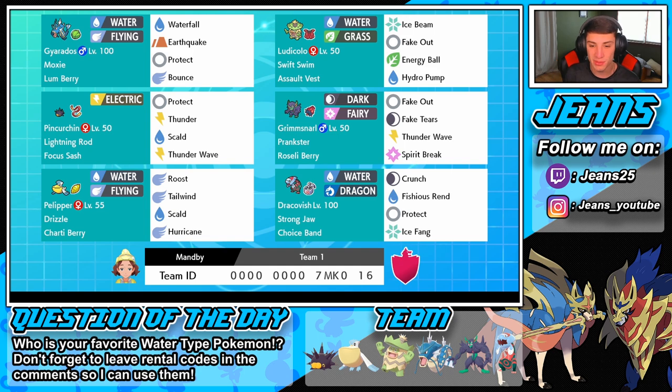And then in the final spot, we have the big boy Dracovish right here. Fishious Rend is going to do mean damage when he goes first. It's going to be a 140 base power move. It's going to be Choice Band as well, so that's another boost. And if it's in the rain, you're just not surviving that. That is huge damage coming out from the Dracovish, and everyone knows he's like an OP mon with that move once you get him rolling.